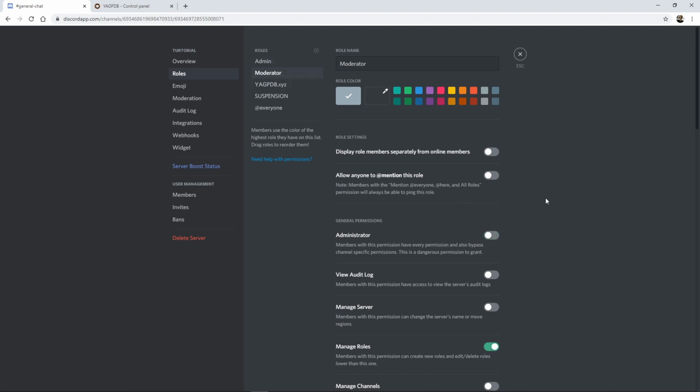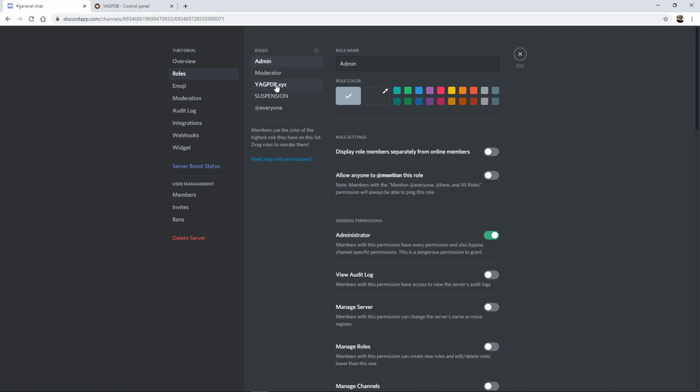Moderators may also have silencing abilities. They may have kick or banning abilities. It all depends on the level of ranking that you want to do. But of course, moderators you would have as minimum. Admins, of course, is at your discretion.